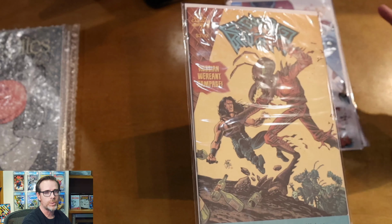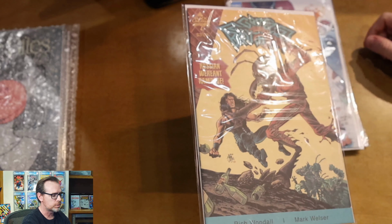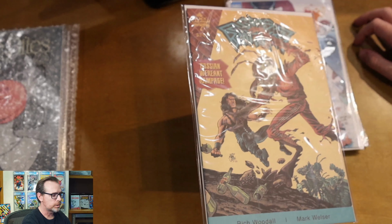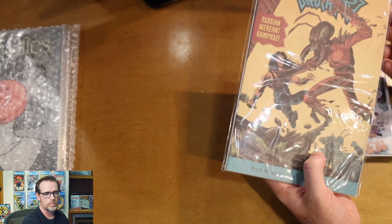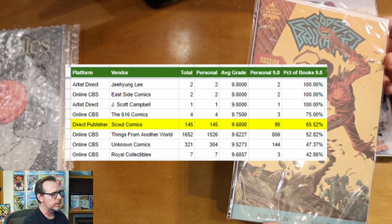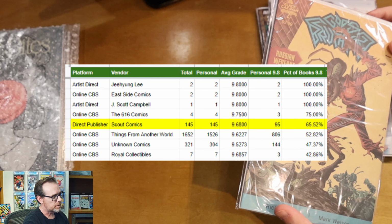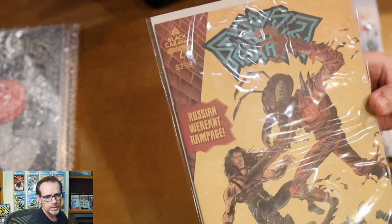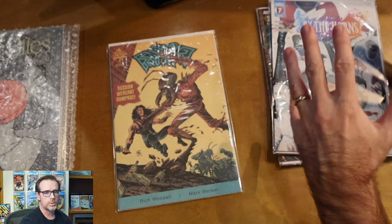These books are almost always 9.8. Again, rare exceptions with ashcans and an occasional dent or spine damage on some of the books, but if you're looking at the numbers that I publish every so often, Scout has the highest quality rating for books. And then the third reason that I stick with it is because of the price. So right here, you've got that $3.99 cover price. The subscription box, when you divide it across all the books, you're getting the books for a lot less than that cover price.